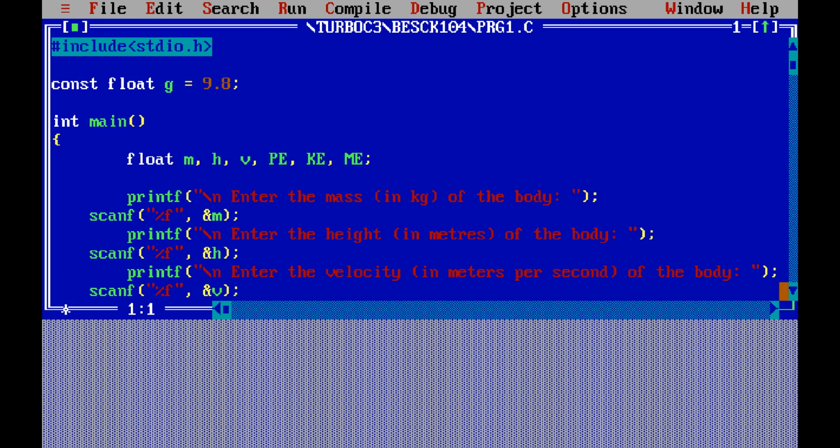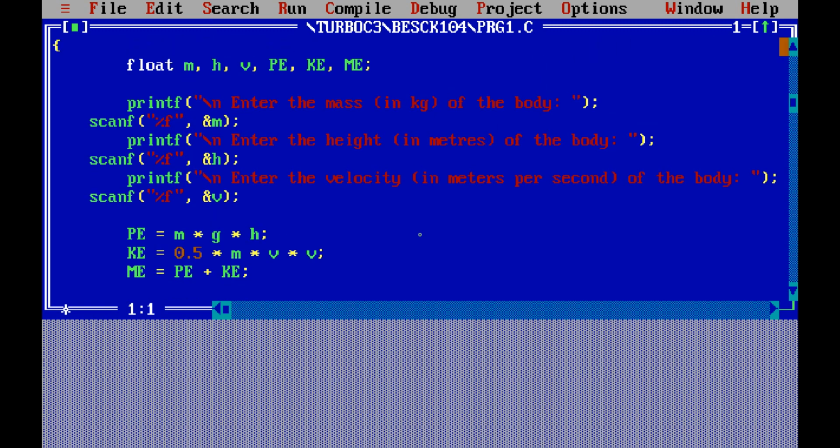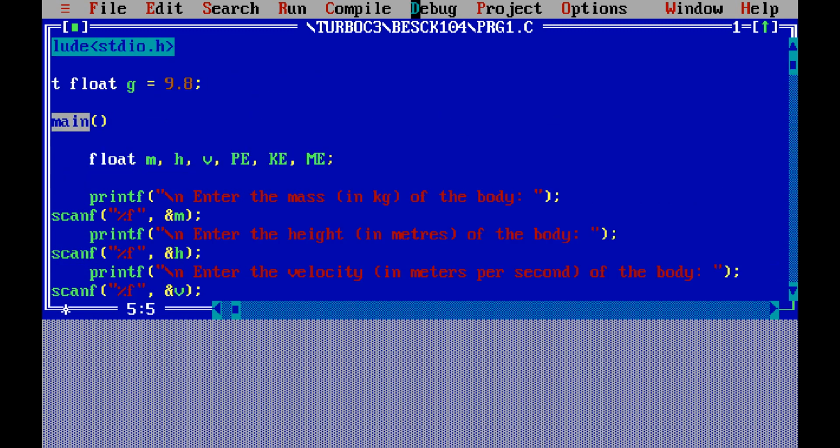You can write kinetic energy is equal to half mv square and potential energy is equal to m into g into h. G you can declare on the first line only as a global variable.